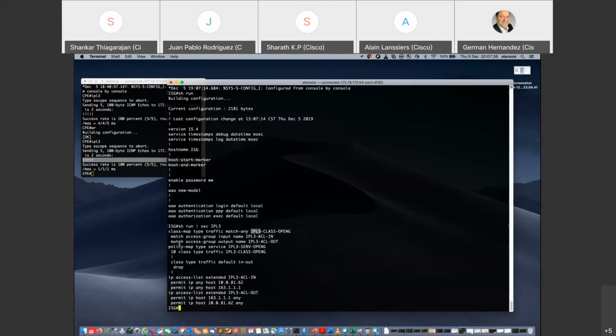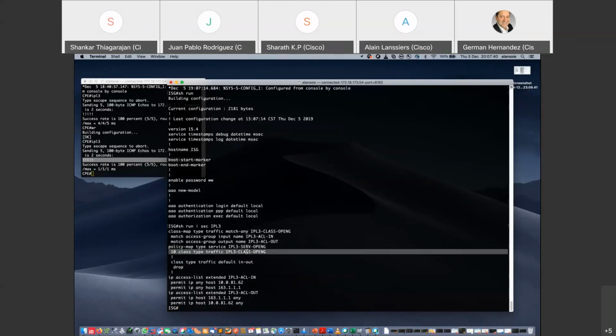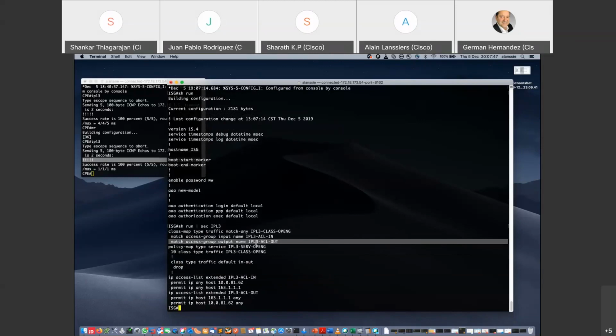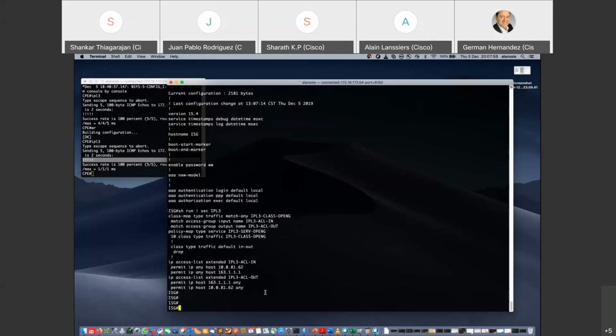So what did I do? I create a service which will match traffic, which traffic it will match the one that is associated with this class, which actually associated to access list. What is the access list doing? It permits to that host, and here's the return of it when it comes back from that host. So should be able to actually just give some simple IP connectivity to this user using those addresses.